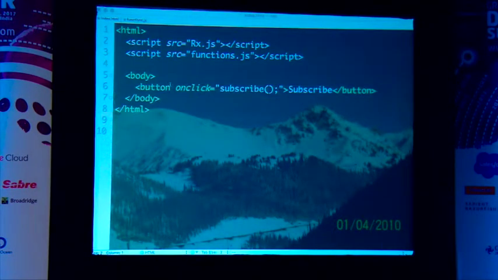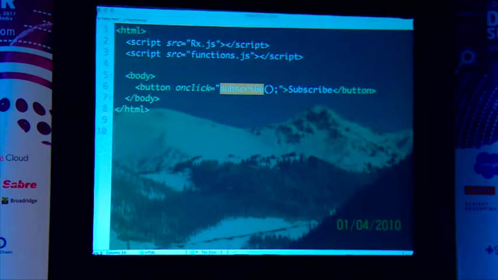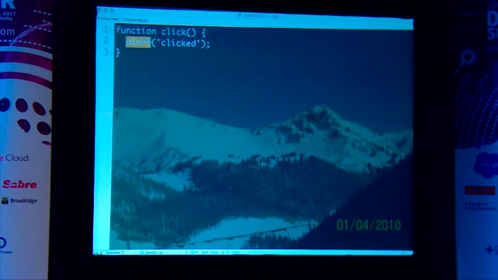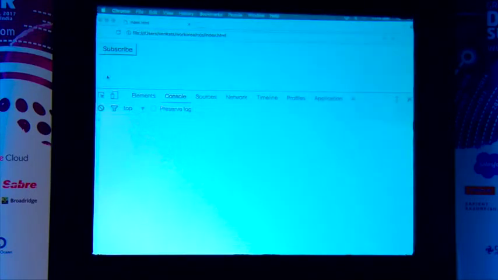So here's a button, onclick, and then I'm going to call this function called subscribe. We'll call it subscribe. But I'm going to bring in the script, and I did bring in the script, functions.js. And here I'm going to say function is going to be subscribe, and I'm going to use that. It shouldn't really matter, but this is supposed to be onclick with a lowercase. At least that's what it is. Otherwise, I'll bring my file function and we'll reuse it here. All right, so there we go. I don't have a clue why that didn't work.